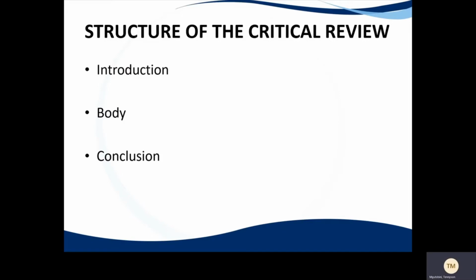Of course, with every piece of structured written work, when you write your chapter 2, it will come in the format of everything that is presented as a type of essay: an introductory part, the body of what's going on, and the conclusions. And what I have tried to do with the following slides is to give you some detail on what you would expect to find in each of these sections.